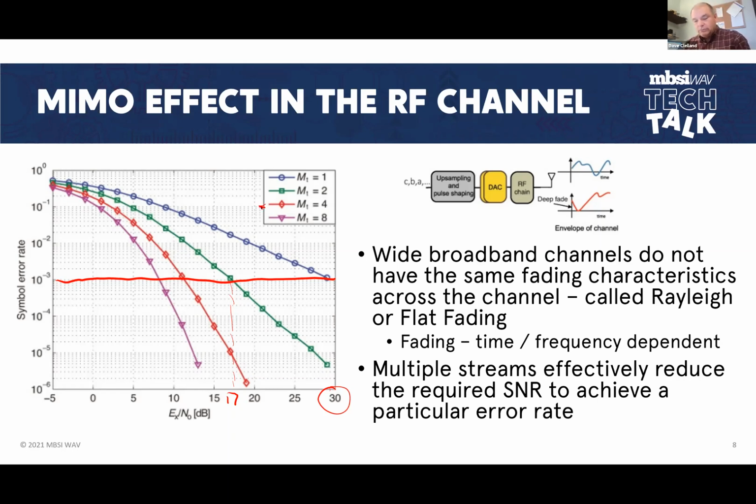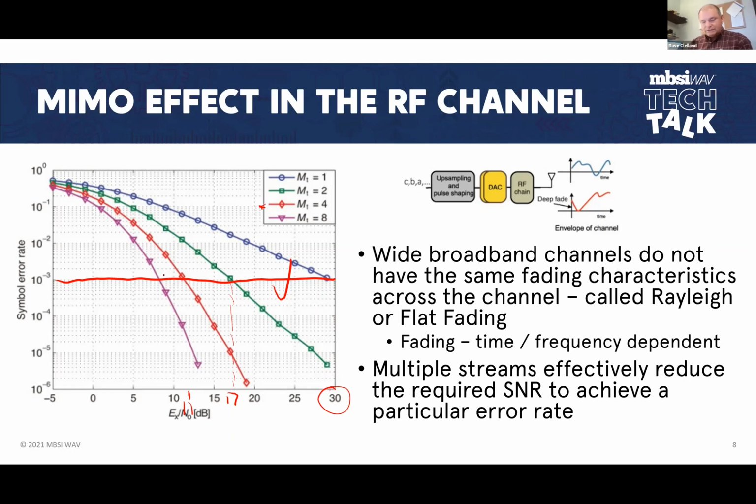Now, if I go to 4-stream MIMO, in this case, I will improve my fade margin required from 30 all the way down here to 12, give or take. So let's say that's 11 dB right there. So now I've got 19 dB of improvement simply by going to 4-stream MIMO. This is the reason that 2-stream MIMO is the workhorse: it's the biggest bang for the buck. I can do 2-stream MIMO all day long. 4-stream MIMO costs me double the transmit streams, double the receive streams, increases complexity, and does other things. So 4-stream MIMO has not been that prevalent in the past, but it's coming.